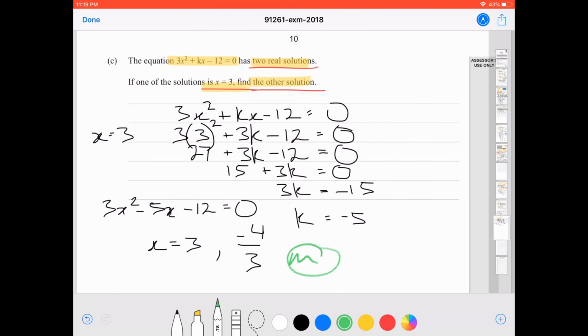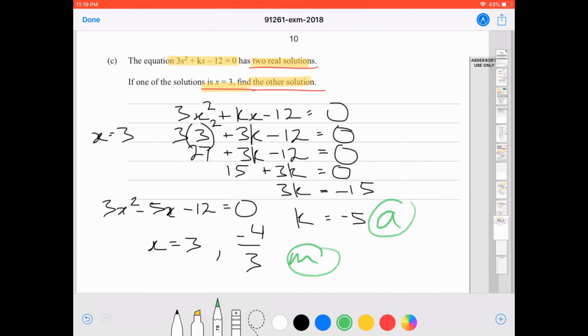Okay, and so negative 4 over 3 is the correct answer here, and that gets you a merit grade. Your achieved forms a factor of x equals minus 3 and uses it in a valid way. So that is basically a different method, right? They've gone about it another way. It says or finds k equals negative 5, and that's what we did. And that'll get you an achieved here.